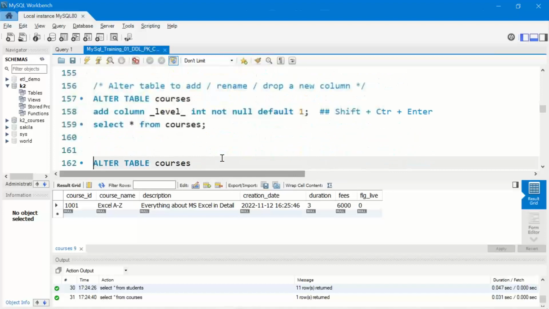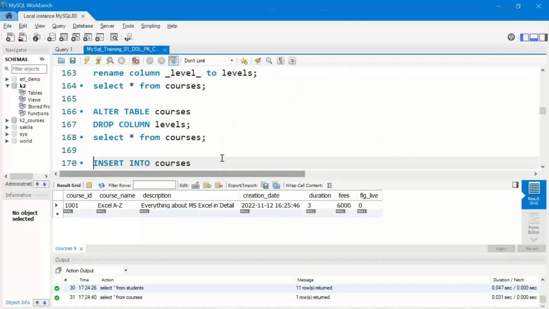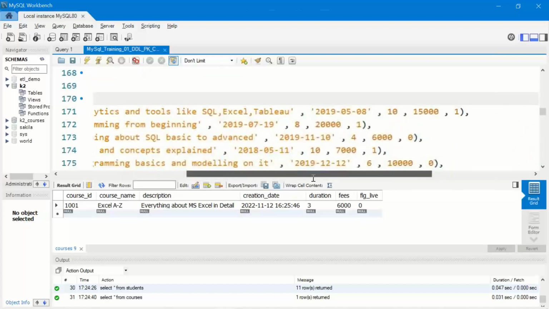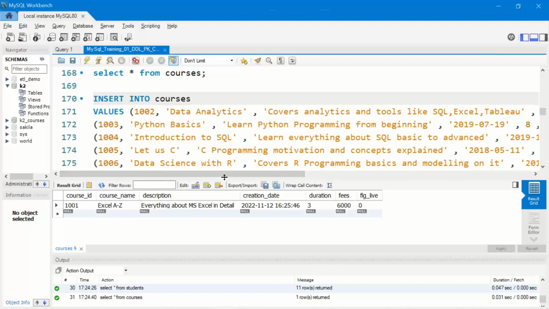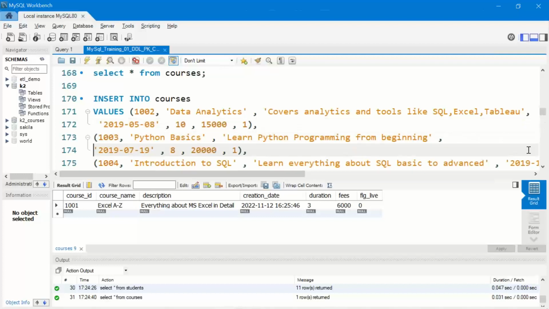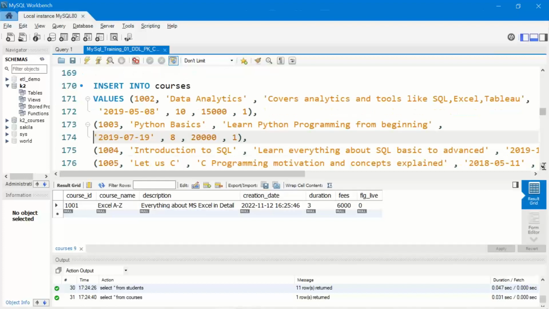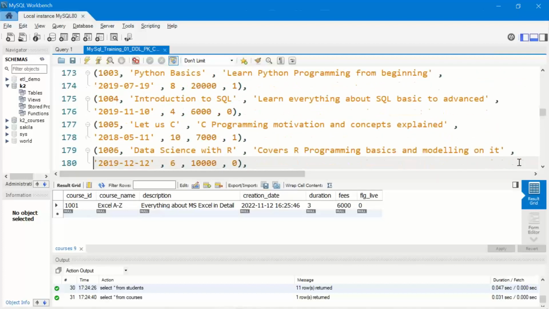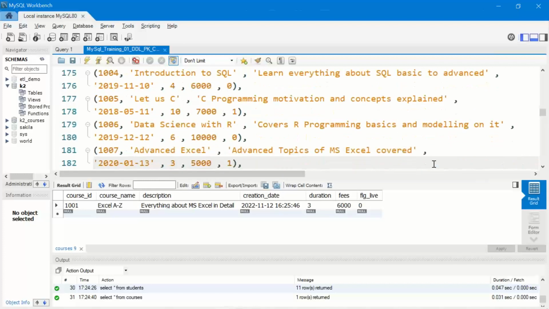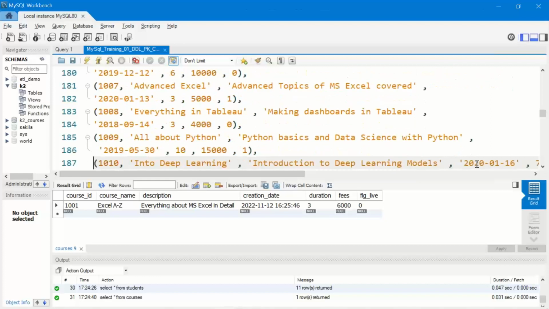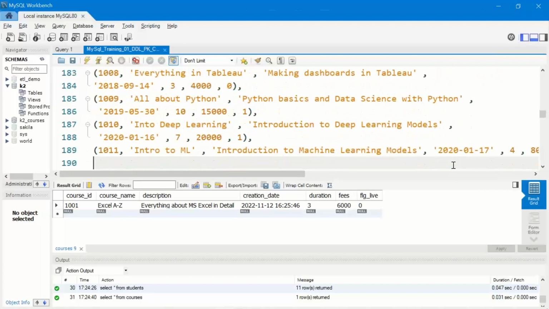And we applied lots of other alter table syntaxes: alter table, add column, drop column, modify column. Here there are certain syntaxes to insert some dummy values. The insert values are too long, and probably someone watching the screen on YouTube may not be able to see it. So I'll make this insert statement come in one line. As I make it, you can pause the video when you are going to type and insert some of these dummy records. For your benefit, I'm making these changes. Practicing the syntaxes is very essential. Only when you practice the syntax can you learn it.